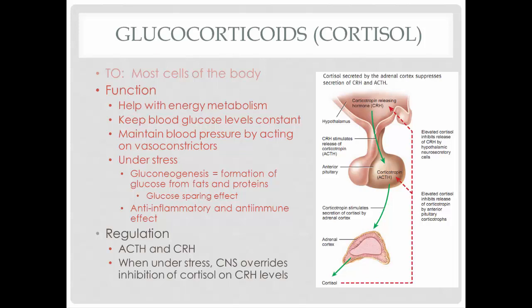So you want a lot of glucose in circulation, so you have gluconeogenesis. We want to build up glucose levels. So remember, gluconeogenesis is basically making new forms of glucose. So we're going to take fats and proteins and convert those into glucose. So it has a glucose sparing effect. That is, it saves the glucose for our brain, for our muscles, building those glucose levels up so we can use it more effectively. It also has an anti-inflammatory or anti-immune effect because we really don't want to put our energies into that if we're worried about the wolves that are about to eat us. So we could take advantage of that.